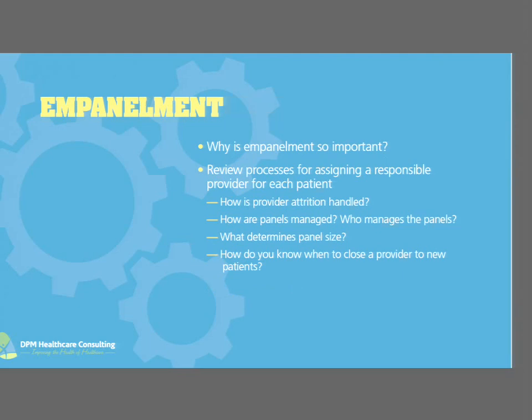Because I'm going to spend a lot more energy taking care of my patients than I am when I have to account for what everybody else does when they see my patient. So high-performing practices are very focused on impanelment. Now, it seems simple, right? There's a group of people. You always see that person. You try to schedule their appointments so that they're always seeing you. Not so easy when there's a lot of chaos in the patient population and there's a lot of emergent need to be seen. So a couple of things you've got to think about.